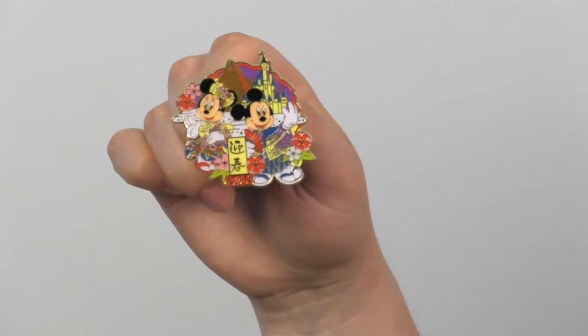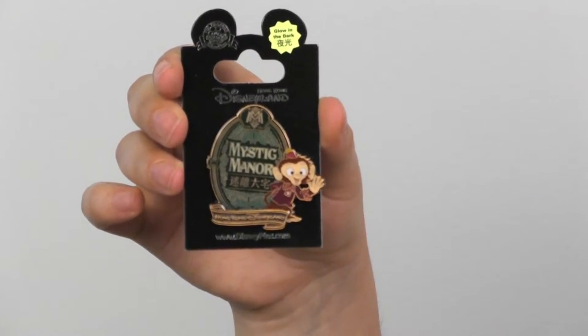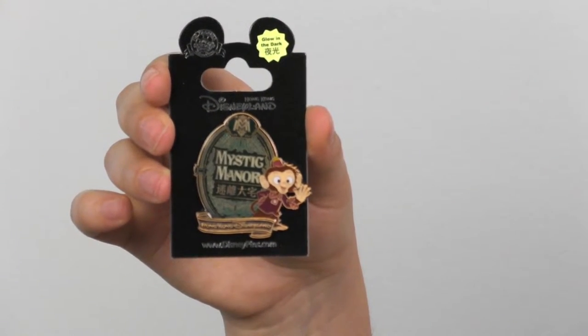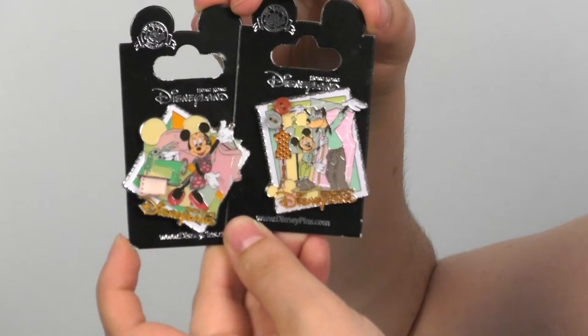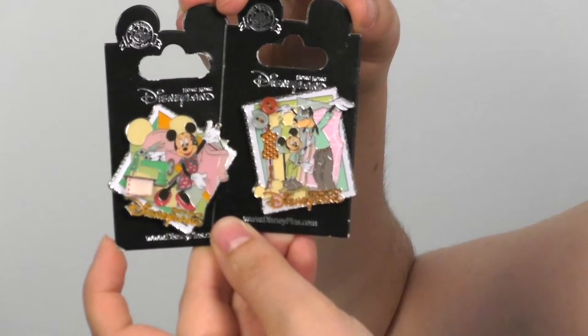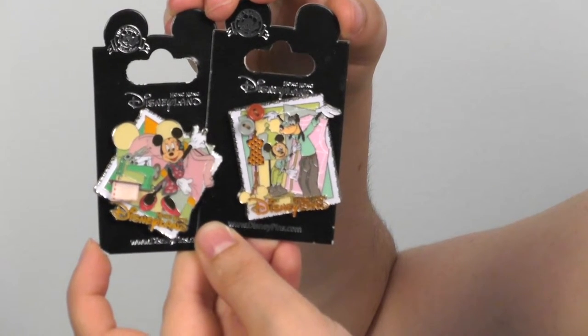A 2016 New Year pin from Tokyo Disneyland. From Nakano Broadway, I found one store selling Disney pins — it's Mickey and Minnie dressed up from Mary Poppins, and it says 'That's Disney-tainment' on it. From Hong Kong Disneyland, the Mystic Manor glow-in-the-dark pin with Albert the super cute monkey on it. The Hong Kong Disneyland Bride and Groom outfits on Mickey and Minnie — these two pins feature the costuming department and both have little notions on them: two little buttons on one and a piece of trim on the other. I made costumes, so I had to get Mickey and Minnie as costume makers.